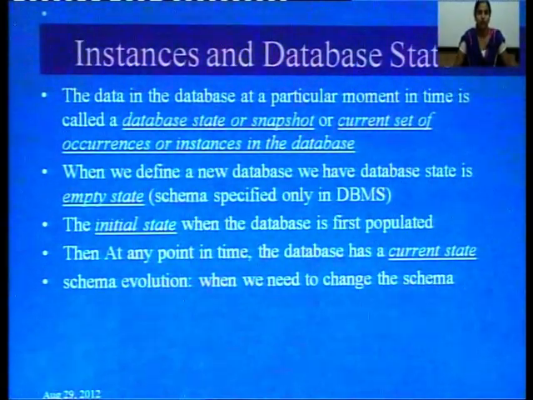Suppose you insert 5 values, this is one instance of the database, and when you insert 5 more values, it has 10 records, this is another instance of the database. At any point in time, the database has a current state. Schema can evolve when we need to change it, but it is a difficult task and should not be changed frequently.